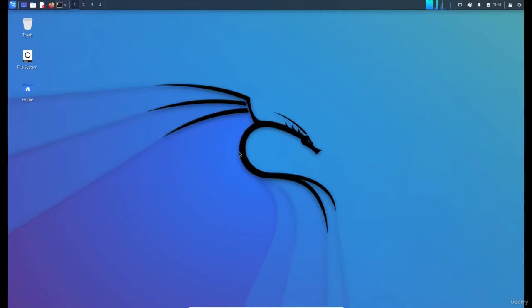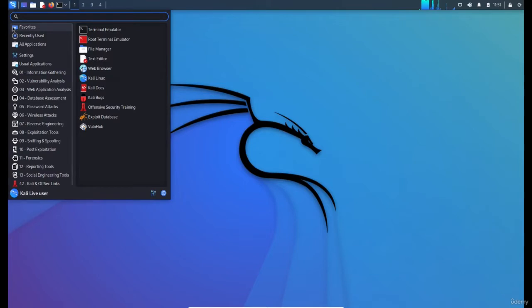Kali Linux is a system that is especially designed for hacking. So if I go through this left top here, you'll see many hacking tools here like Burp Suite, Nmap, SQLMap, Hashcat, and John the Ripper, as well as others. So you'll see many hacking tools are included by default on Kali Linux.